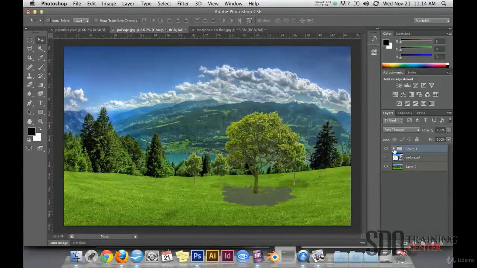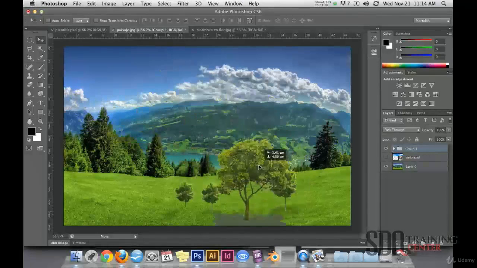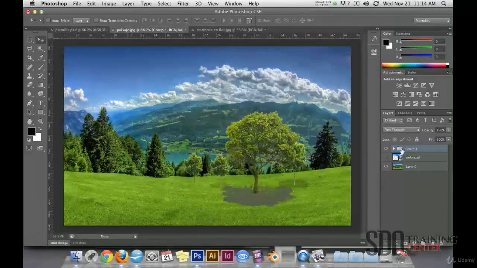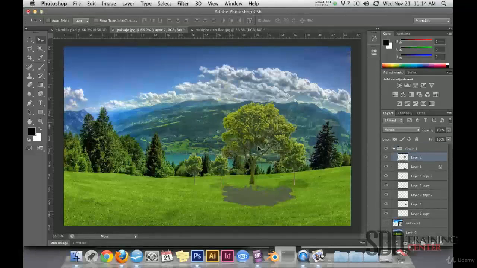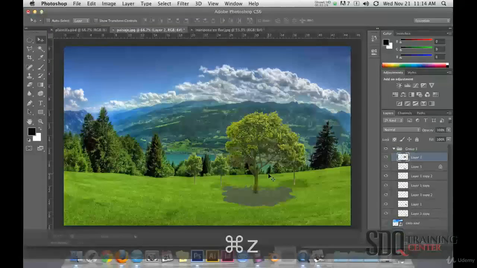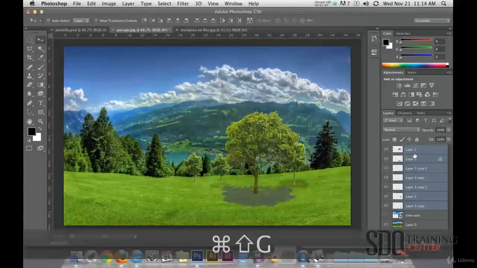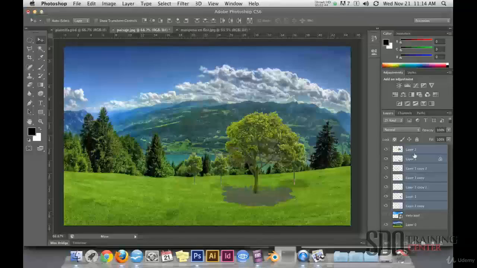That folder is a group, and I can move all the layers in it at the same time. But if I want to move a single tree, I can open the folder and move an isolated tree. This is the main difference between grouping and linking. With a group, I can move the group or I can move just an isolated item. If I want to ungroup, I press Ctrl-Shift-G, or Command-Shift-G on Apple.